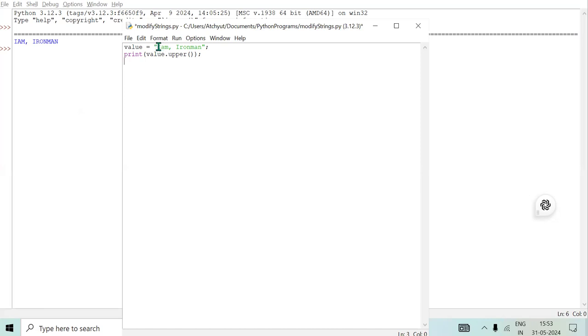Now I want to convert all the things into the lowercase, including this I. You see this I is capital and this I is also capital, right? Including that, I want to convert them into the lowercase. So how can you do it? Just write value dot lower. Why am I writing value? Because I have declared this variable name. So whatever variable name you declare here, you have to specify that variable name. That's it. Dot lower. It will convert all the things into lower. Simple.